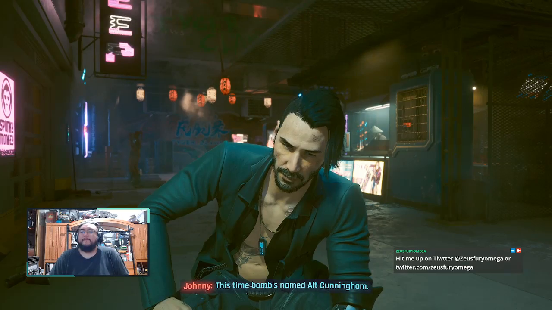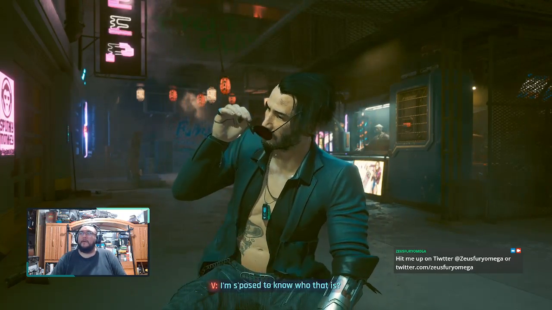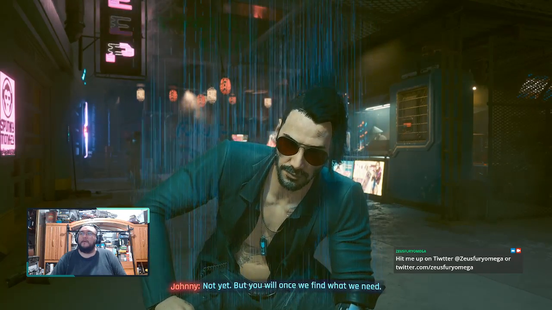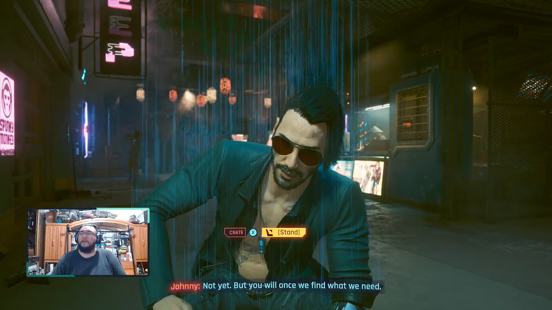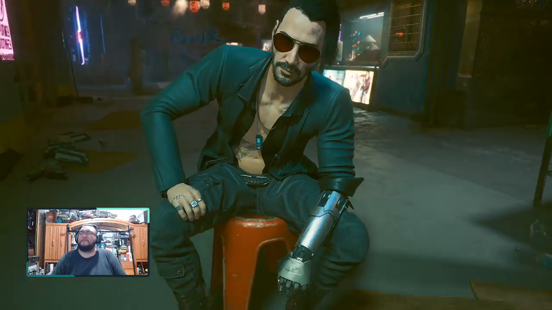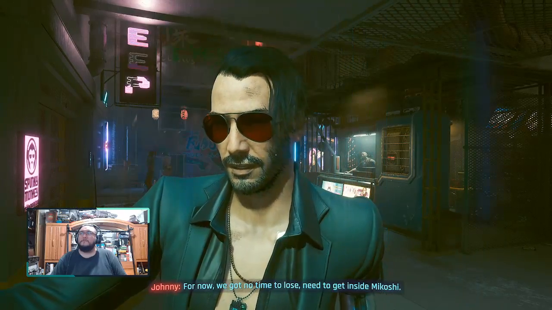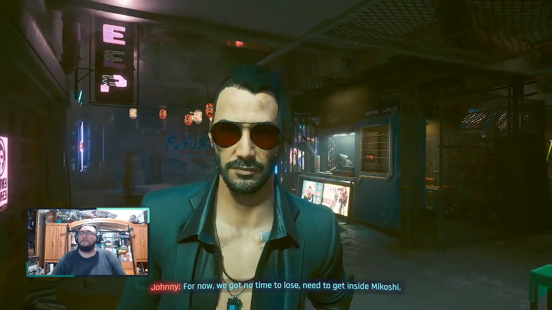This time, bomb's named Alt Cunningham. I'm supposed to know who that is? Not yet, but you will once we find what we need. All right, let's get to this. For now, we got no time to lose. Need to get inside Mikoshi.